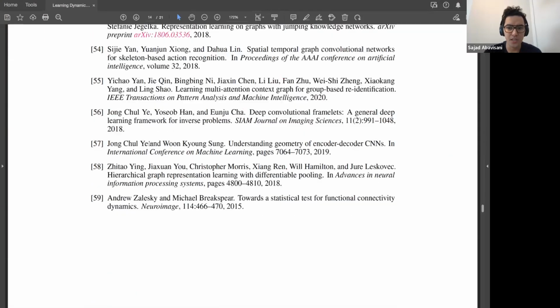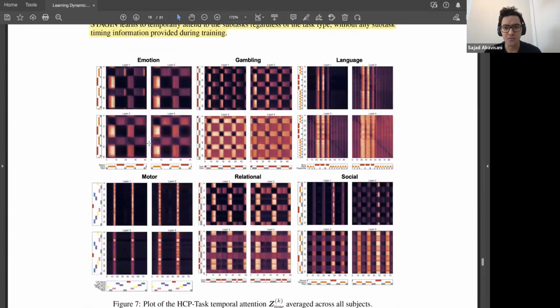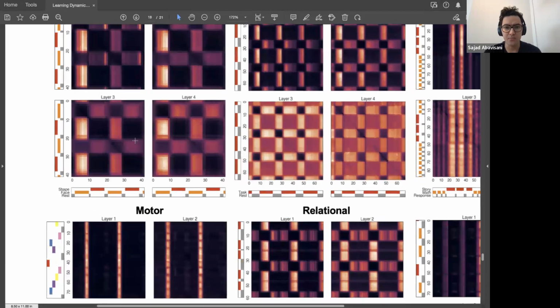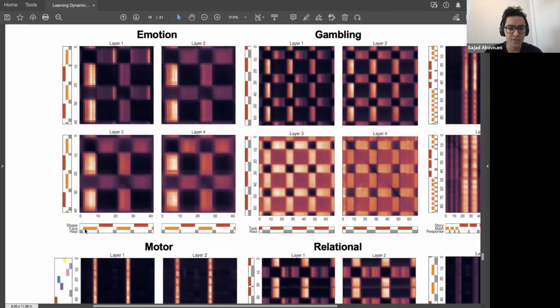So it is their way of showing that this is actually a dynamic representation. When the task of emotion shifts from face to shape or rest, the model attends to that in all of the layers. No, that was the last slide.